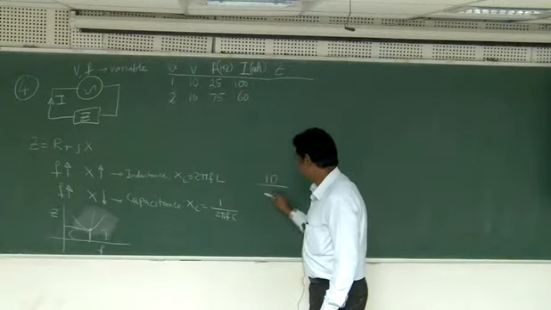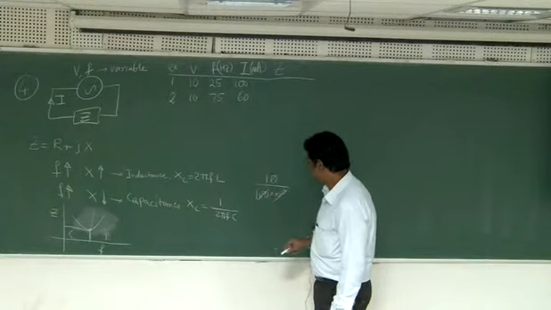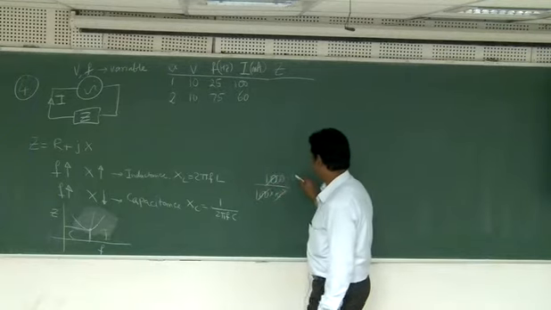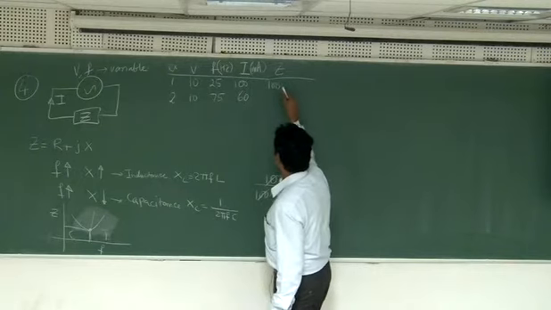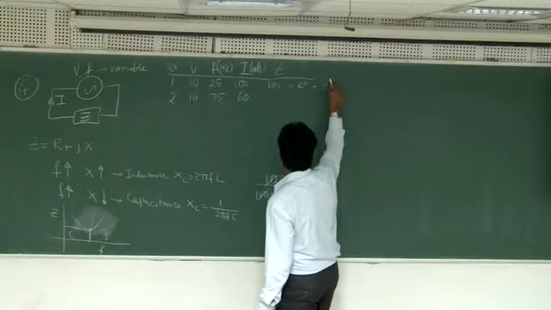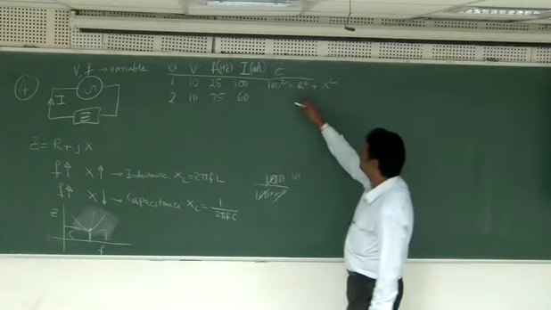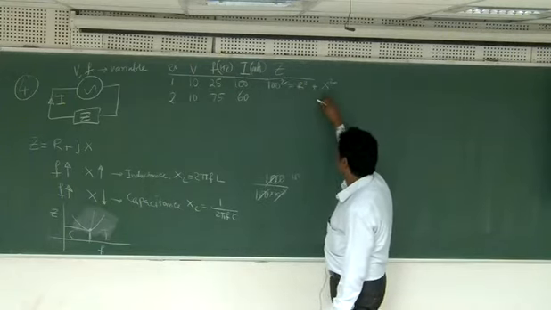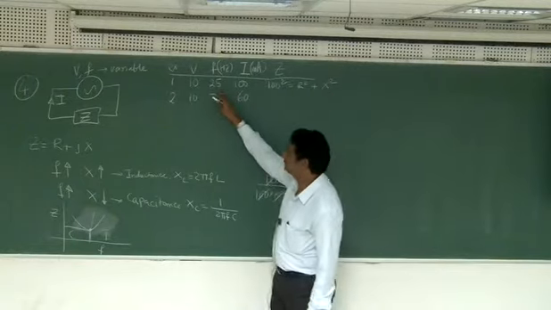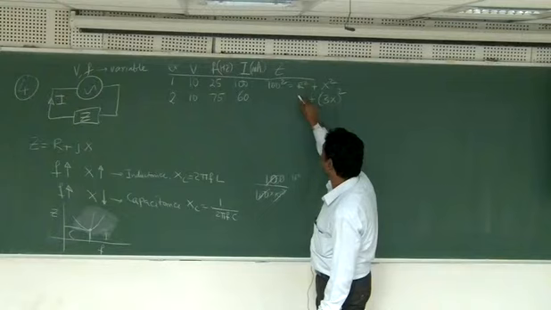Okay. So 10 divided by 100 into 10 power minus 3. Okay. So it's all, is it 1? 100. Okay. It is going to be 100. So 100 ohms. Okay. This 100 is what? R square plus X square under root, or 100 square equal to. Okay. So this is the R, we don't know, it's something fixed value. This is the X at the time when frequency is 25. Okay. At the time when frequency is 75, this will be 3X. Okay, and R will be same.